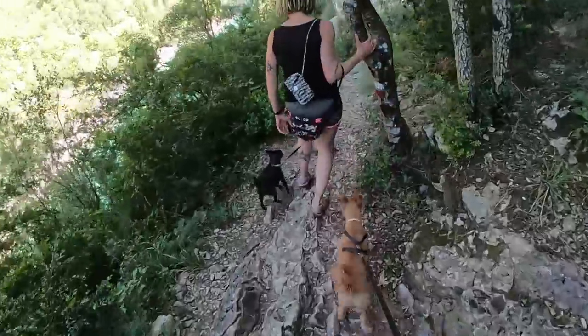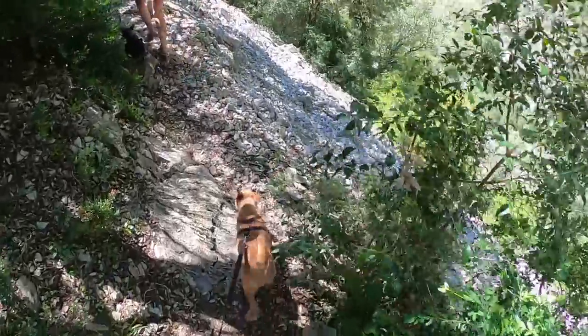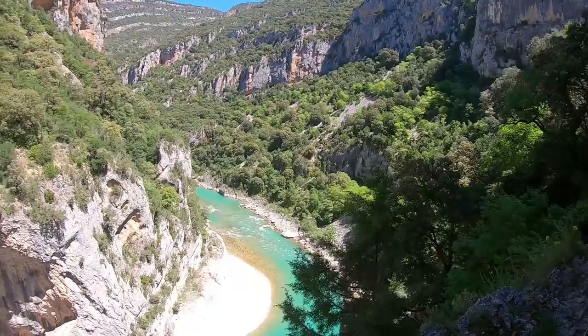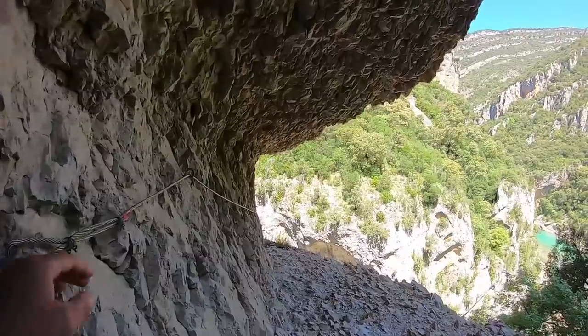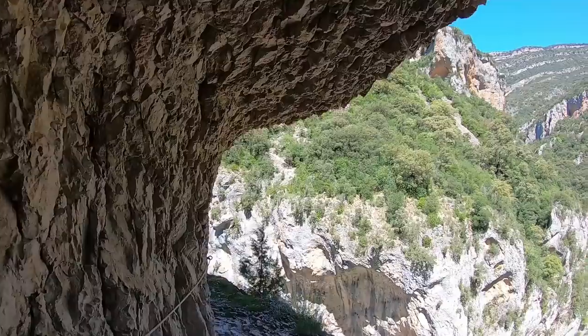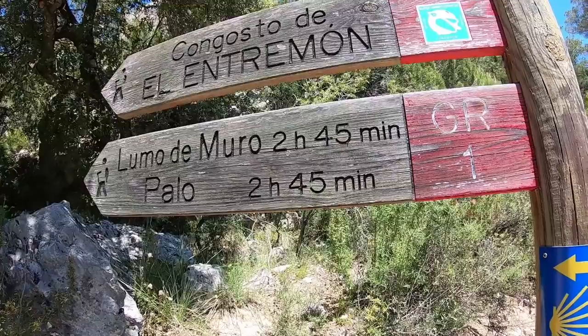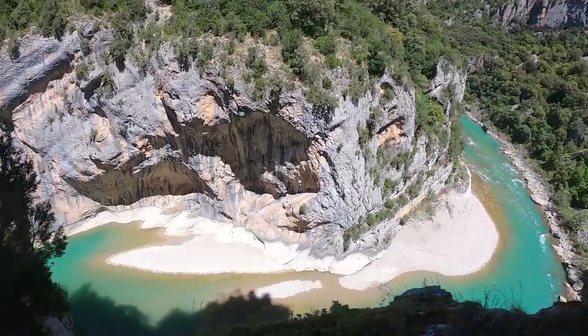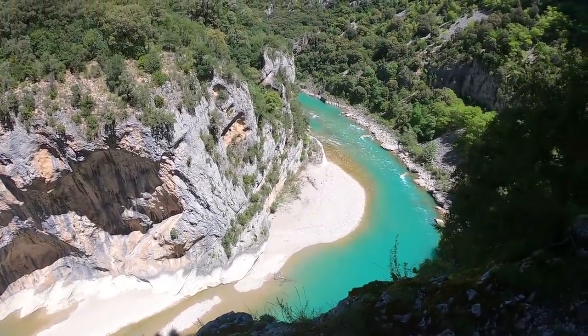Wow, this is a lovely walk, isn't it? A bit wiggly, a bit bumpy. We've done about 25 minutes, half an hour's walk, so that's kind of the limit at the moment with the bad back — because that's an hour round trip. It's quite nice, you just walk along the edge of one of the cliffs. A lot of the time you haven't got much of a view, going through a little shaded forest, but then it opens out and you've got a little cable to help you get around the treacherous bits. It goes on for probably two and a half hours, so it's a five-hour round trip. There are little rapids as it goes around the corner and continues on, so hopefully we'll get to see more of it as we drive further.